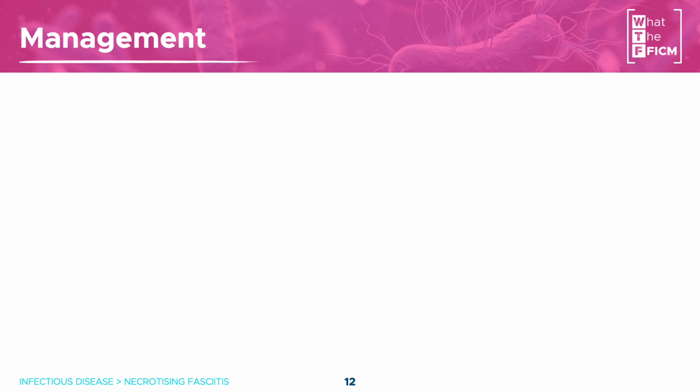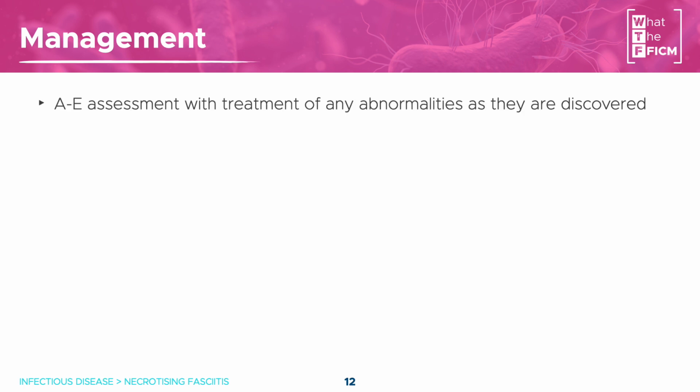We've already said that necrotizing fasciitis requires prompt treatment, and importantly it also requires prompt management to reduce mortality. Patients can present in severe septic shock and multi-organ failure. And so your initial assessment should follow an A to E pattern with treatment of any abnormalities as they are discovered.